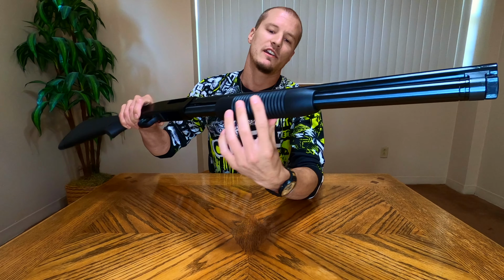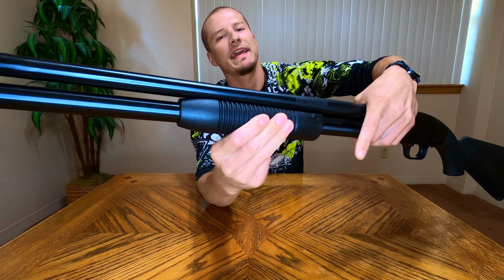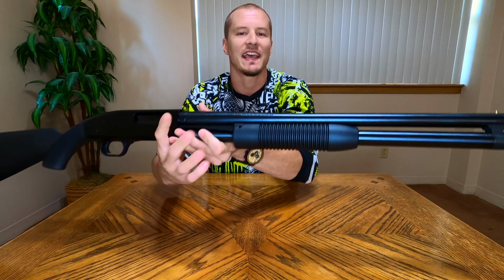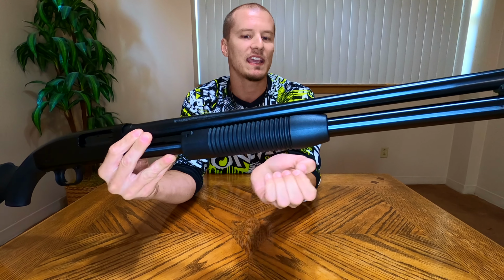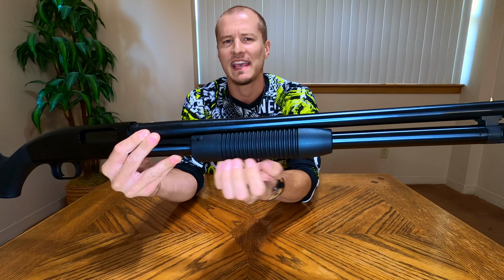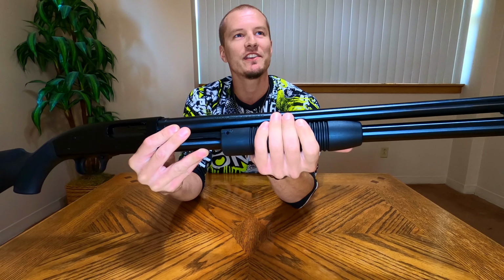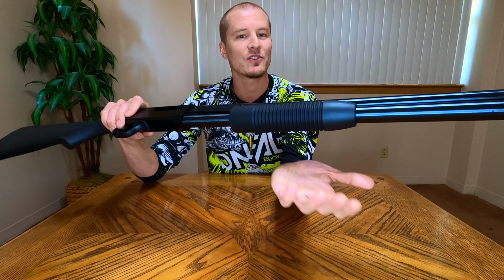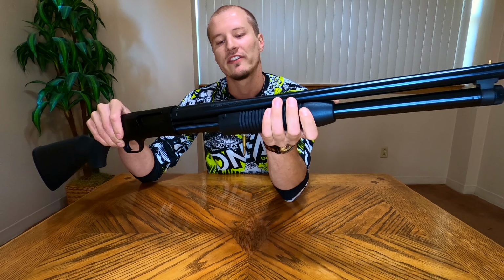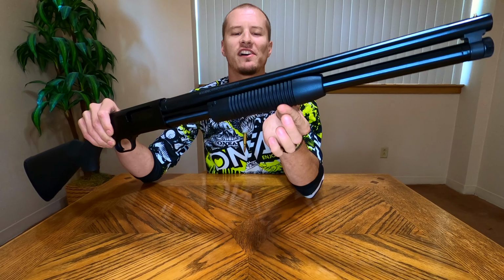So then moving down here, you get to the pump. I will say that this pump does have a little bit of play. You can kind of hear it. It's a little bit jiggly. And then I will say the texture on this is kind of unique. I've never really seen a shotgun that had this ribbed texture, I guess you might call it. It feels okay, but if your hand is a little bit wet or sweaty, I can see it sliding off easier than it should. So I could go for a more aggressive texture on the pump, but I think this will function just fine.